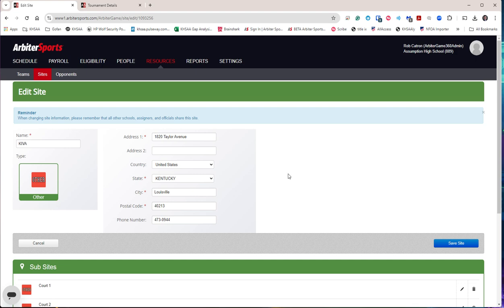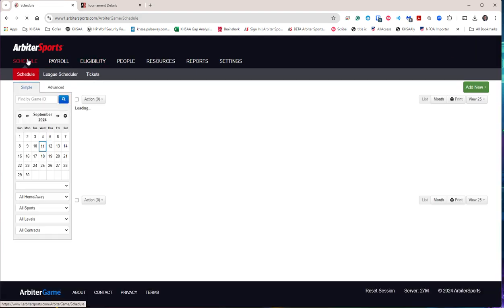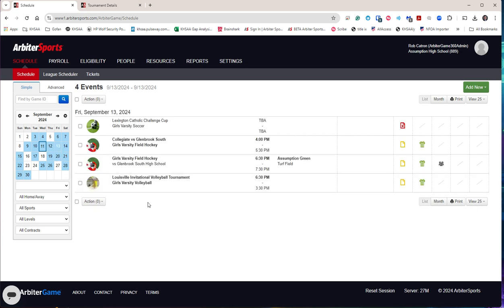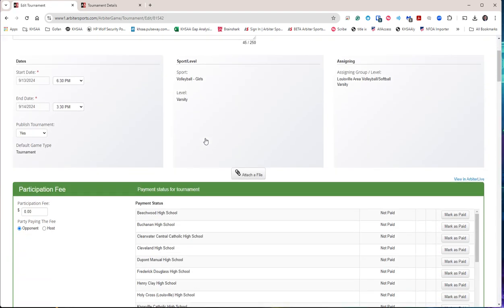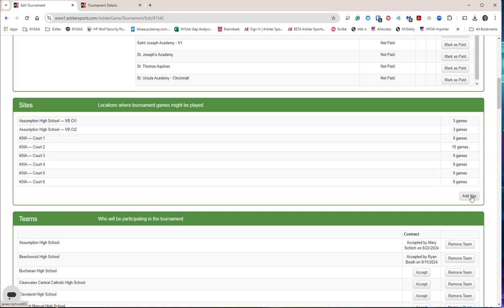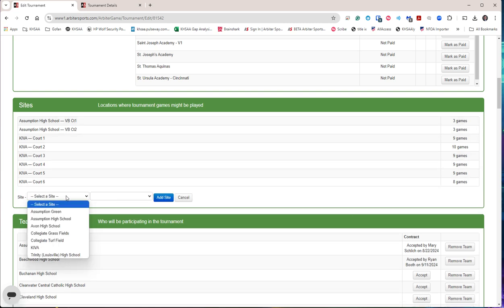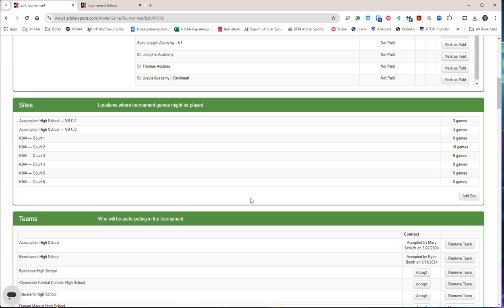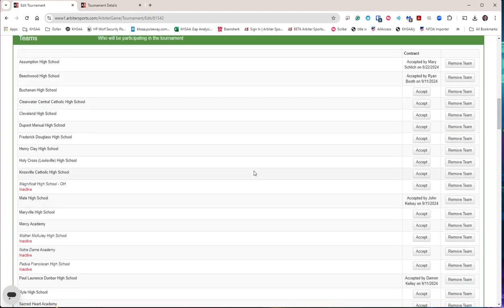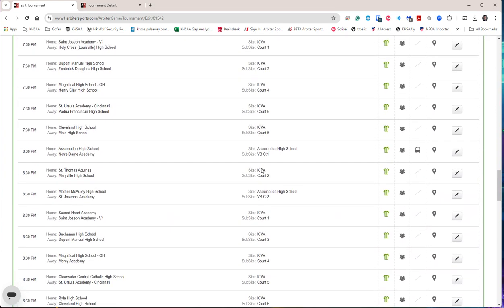And then once you add those sites, once you go back to the schedule and you create that tournament, let's go back to Friday, they will then be able to be chosen within that tournament. So that's very well done. We're not going to do it, but if we wanted to add a site, and see where she's got KIVA in there, maybe Trinity for some reason was going to be a site. They had to do some overflow over there for some volleyball sites. Well, you could pick that and then add Trinity sub site of like their gym or whatever. It's not a really good example, but just to give you an idea. So again, this is very well done. I think if we can do future tournaments like this, it's in everybody's benefit.